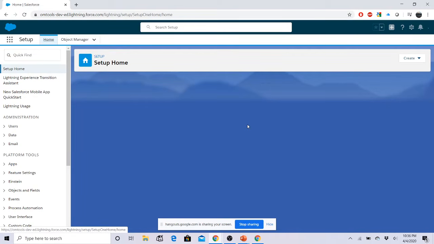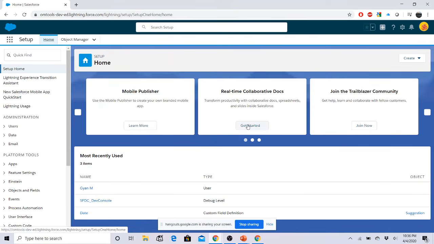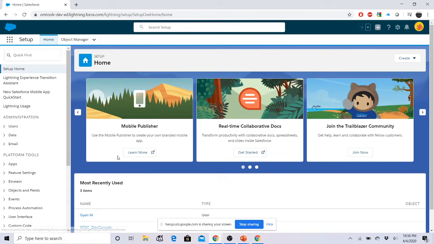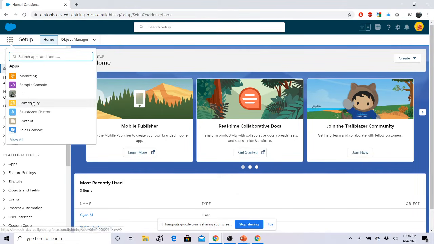So this is my free Salesforce developer edition account, and this is the Lightning UI. To the left, beside Setup, you can see the dots here. This is called the App Manager, and you can see the different apps available in my org. There are different apps: marketing, sample console, LIC, community, Salesforce Chatter, content.